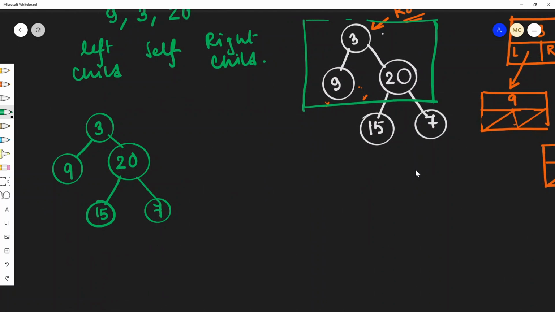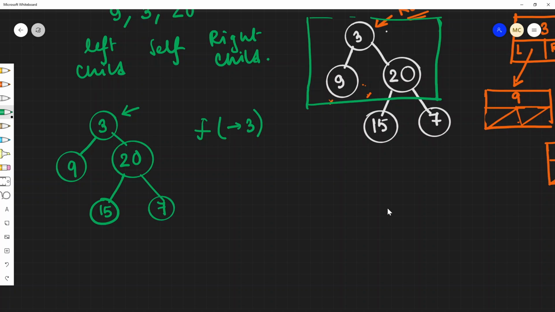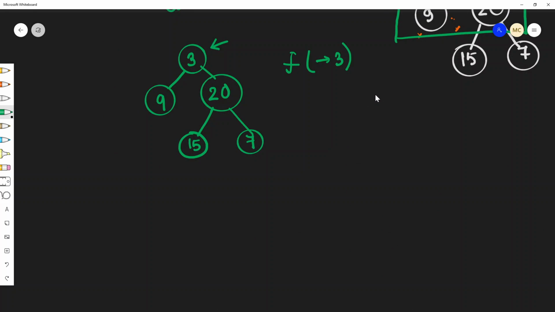We have a recursive function, let's call it f, and to the function, we pass this particular reference to the node 3. Now what this function will do is first check whether the reference I'm passing is pointing to null. For example, if root is null, then there won't be any point going further. That's the first thing the function needs to check. So the function would first do a null check. If it's null, then you will just stop processing.